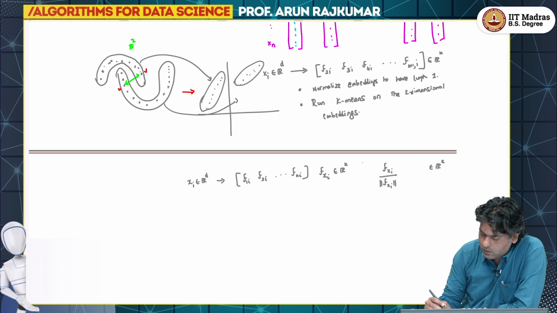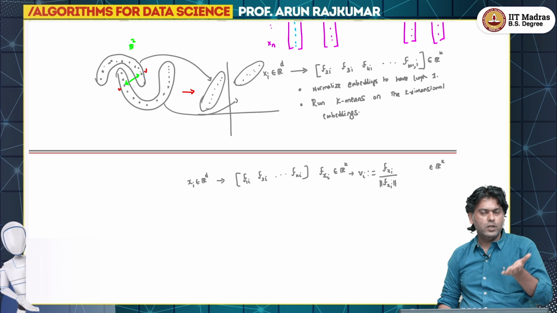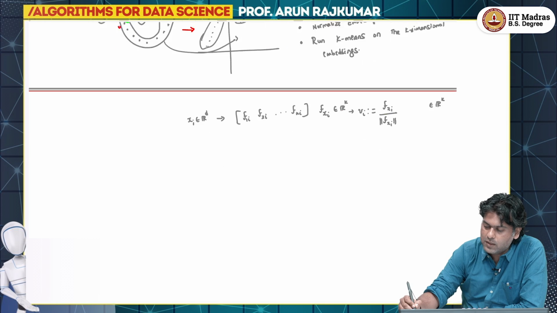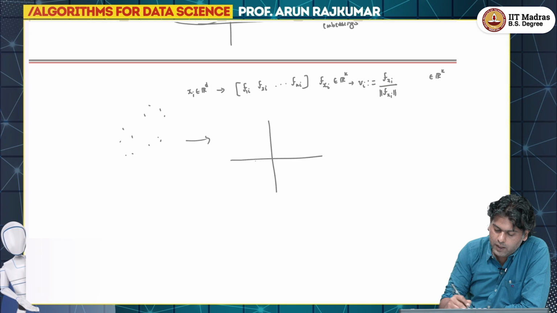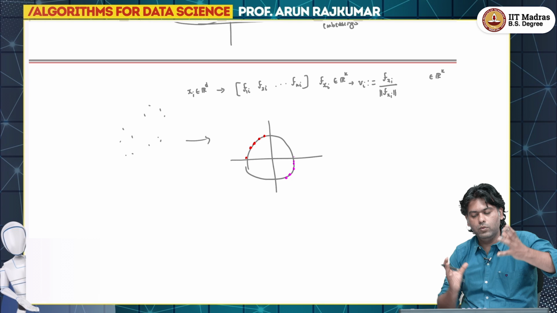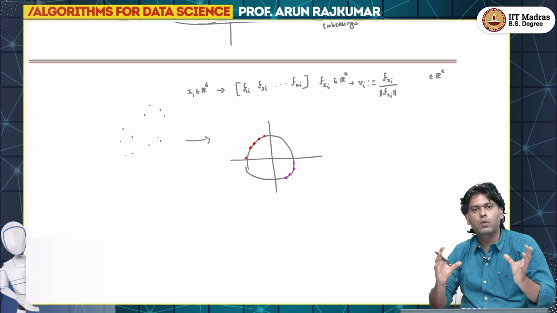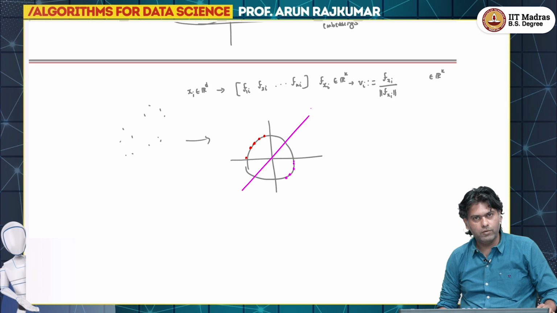After this we will define v_i like this, that is, we are normalizing each of these vectors to be of unit length. That just means that our embeddings, the data points can be anywhere, but I am embedding them on a circle. So the data points get mapped to a circle, and the hope is that within the circle each data point goes to a Voronoi region such that a simple k-means algorithm can separate them into enough number of clusters.